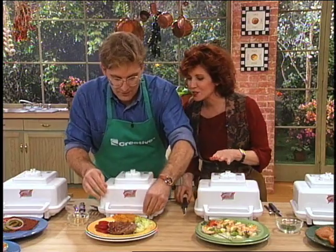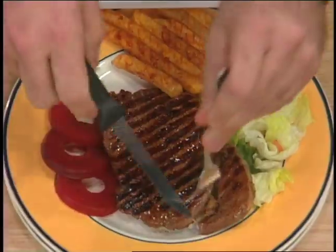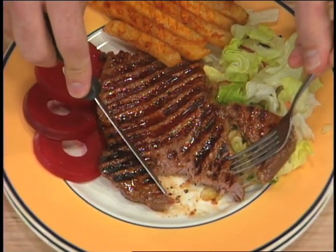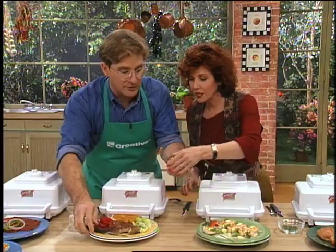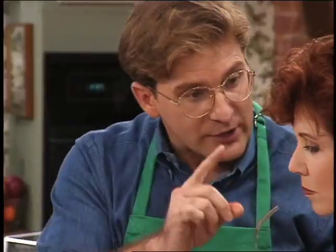I need to taste this one too, Joe. Let me cut you off a piece. See, I told you — this was two minutes and 45 seconds. Perfect — it's just how I like it. Look at the grill marks. You don't get that in a microwave. You don't get anything juicy. Look at the juice all over this. I've seared in the juice. Remember, I used a little bit of teriyaki.